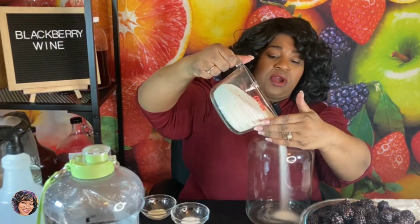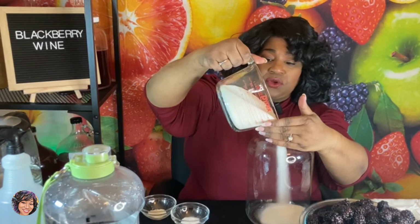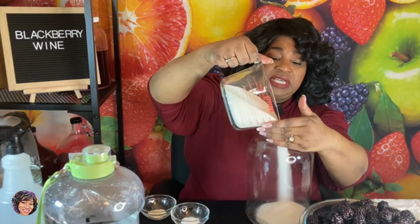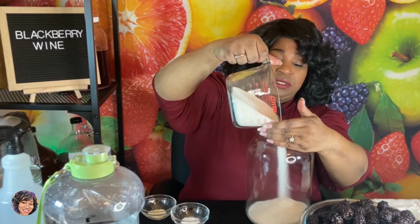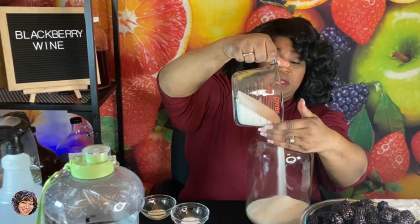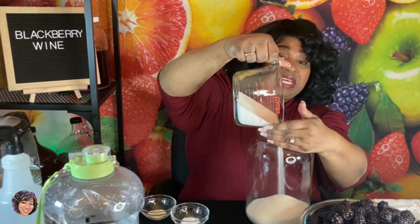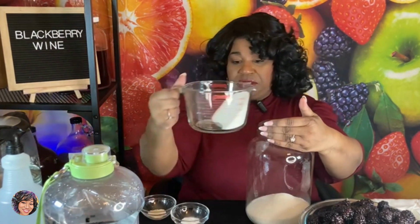Now the reason I'm starting with 2 is this is my very first time working with blackberries, so I'm not absolutely sure if I will need a full 3 cups of sugar. I'll see how it goes with 2 cups, and then we can move from there if I need to add more for the gravity. I actually ended up adding 2.5 cups, but that's okay. I don't think that would be way too much.